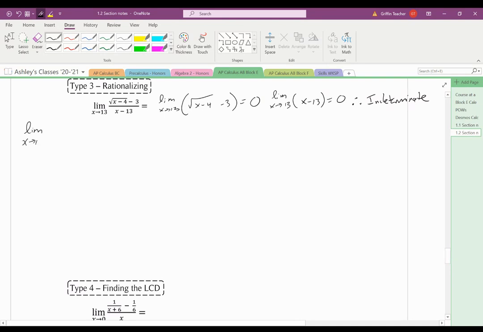That term might sound familiar to you guys from pre-cal. We did rationalize a lot, especially with trig functions. So we are trying to rewrite our problem with the square root. I will show you how to do that in just a second. So again, always rewrite your problem. And then here we're going to rationalize. In this problem, we're actually rationalizing our numerator because that is the spot that has the square root. So the way you rationalize is you keep your square root the same, so this still is x minus 4. You keep your constant the same, which is 3, but then you change the sign in between the two.